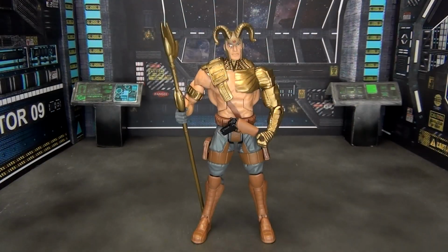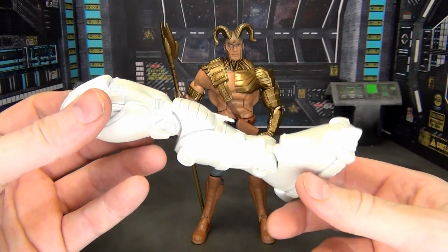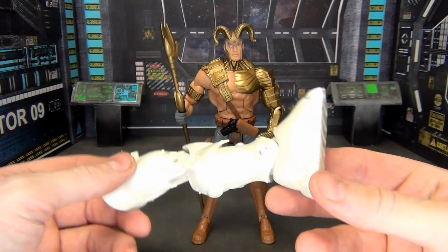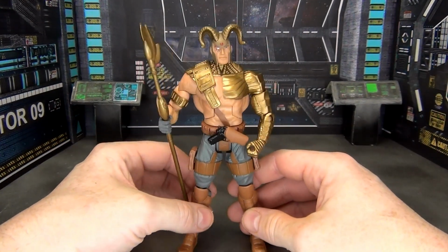Alright, so here we have him out of the package. We'll take a look at the accessories first, which honestly ain't much. He comes with his staff, as you can see there, and he does come with this Build-A-Figure piece, which is just the right leg to... is this Stripes? Or Stripe? I can't remember the characters. I don't know what this goes to, honestly, but we do have that right there. And then we've got the figure himself, looking just absolutely beautiful.